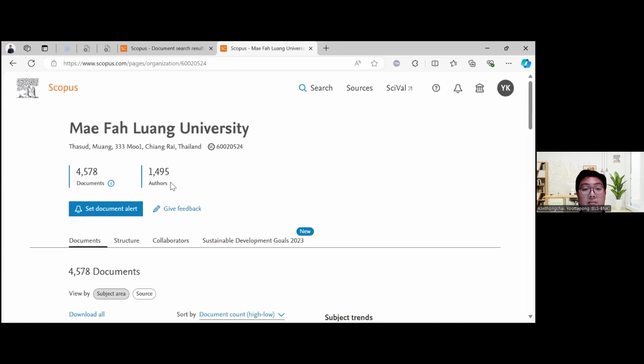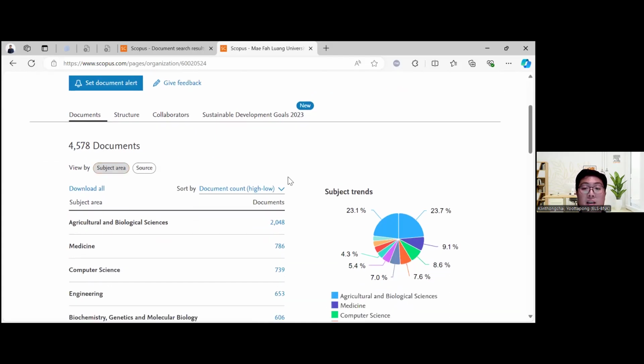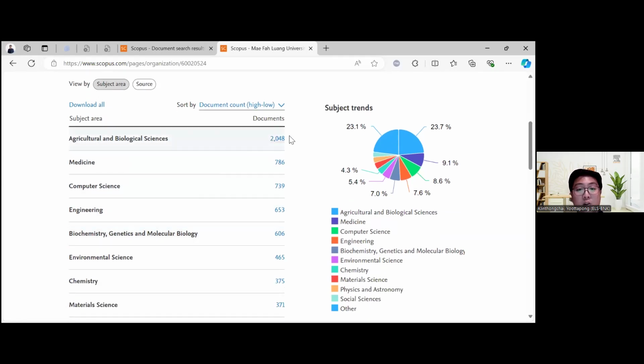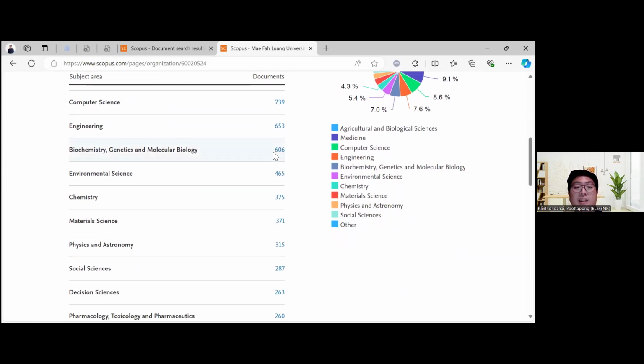We have around 1.5 thousand authors. We have almost 5,000 documents here, right? You can see how good you are in different subject areas. You can see the expertise from subject areas such as agriculture and biological science, medicine, and computer science here. You can look at that and read this data as well.